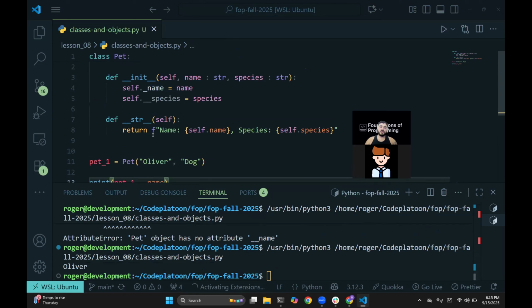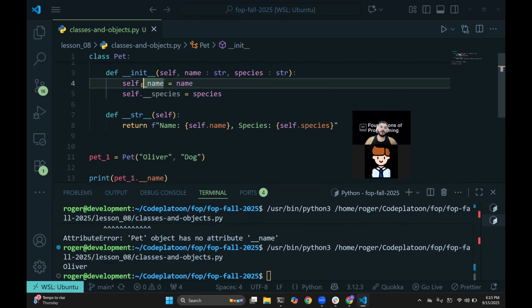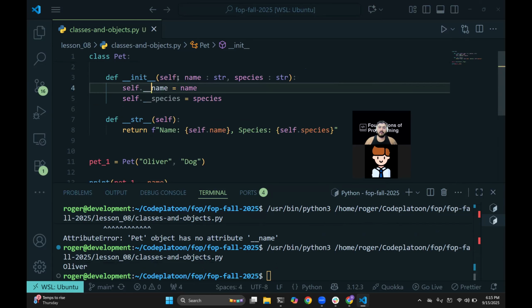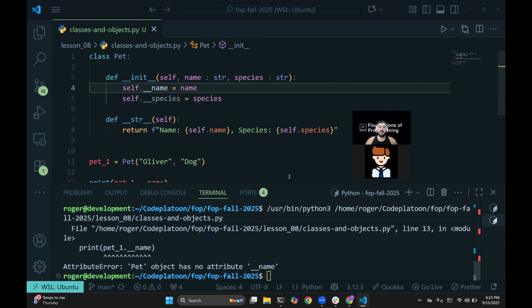You want to put two underscores on your attributes here, that way they can't access it. But once again, normally everything should be privatized. Unless someone needs to have direct access to a property of a class, there should be no reason why you don't have double underscores before the property attribute. Does that make sense? Yeah.